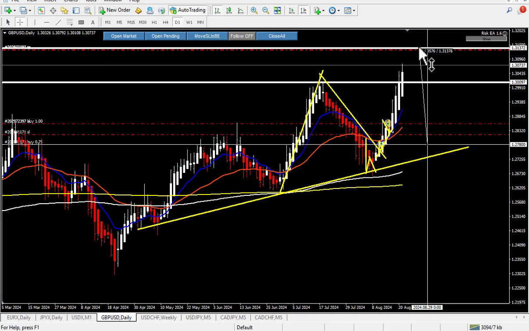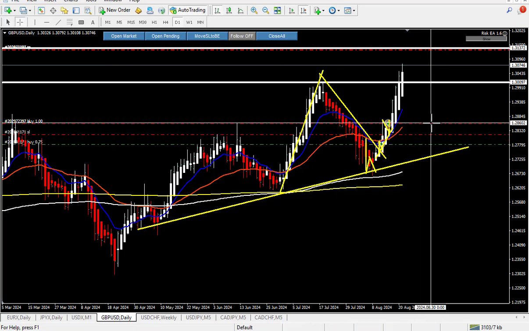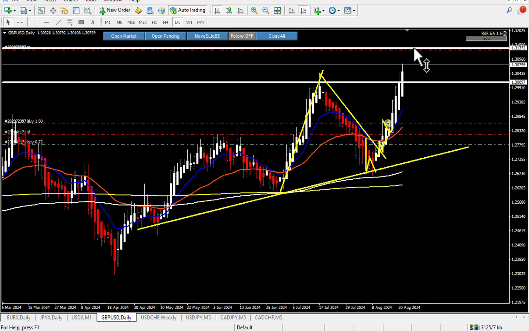So the first position will give me like 22 times profit, while the second position, which is almost 18 or 19 times profit, because the stop loss is just 15 pips. If it reaches, both in combination give me 30 times profit. With just one trade I can get 30 times profit.